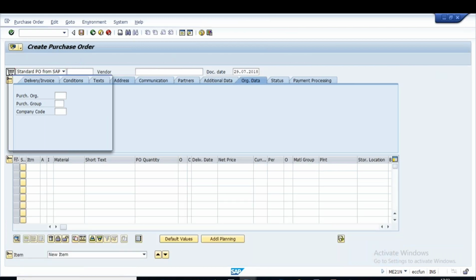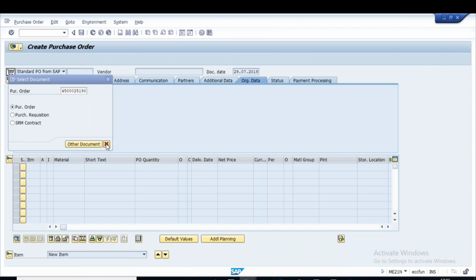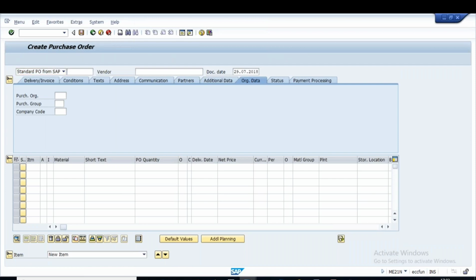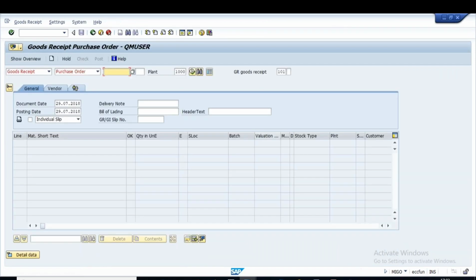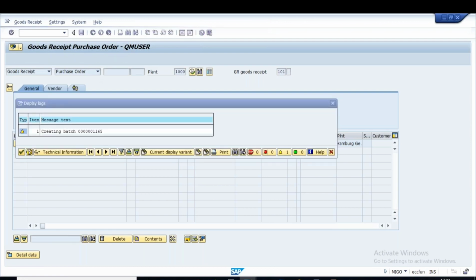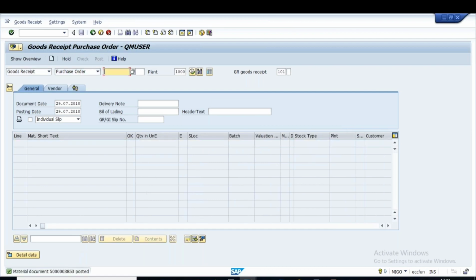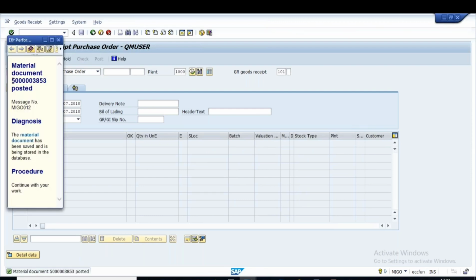Now against this PO, let's do the MIGO. Go back, MIGO. Go to receive, purchase order. Enter the purchase order number. Enter the storage location. It will create a batch. Check once. That's okay. Everything is done. Now I am posting the goods movement. Once we have posted, we may observe that we posted a wrong movement type or wrong quantity or whatever. So now you can see the cancellation of this document.